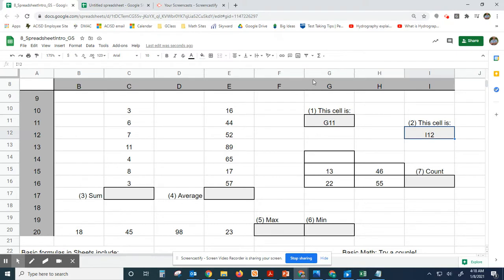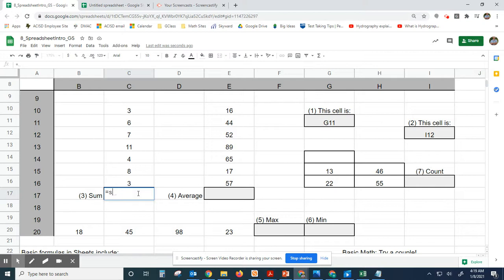Okay. Now we're going to actually use the spreadsheet to do math for us. I'm clicking on the cell C17. I'm here, and I am going to get the spreadsheet to do some work for me. I want to get a sum, which is adding up a bunch of numbers. I am going to sum these numbers. Just watch what happens here. I double click on the cell. I see I have a blinking cursor.